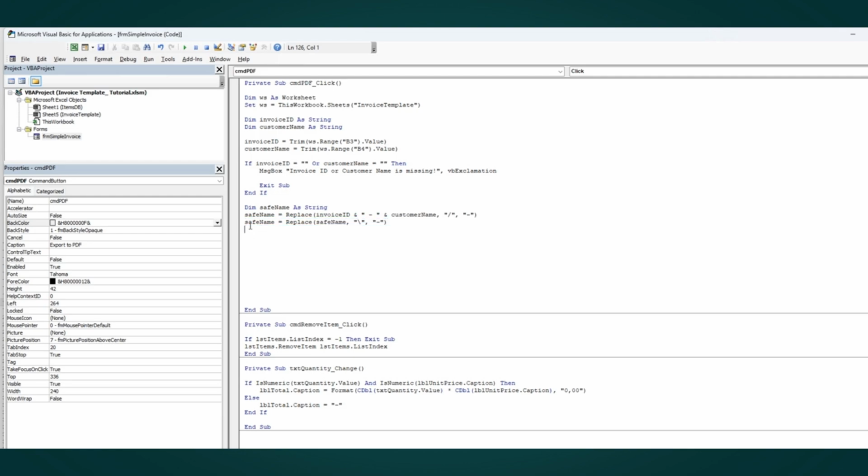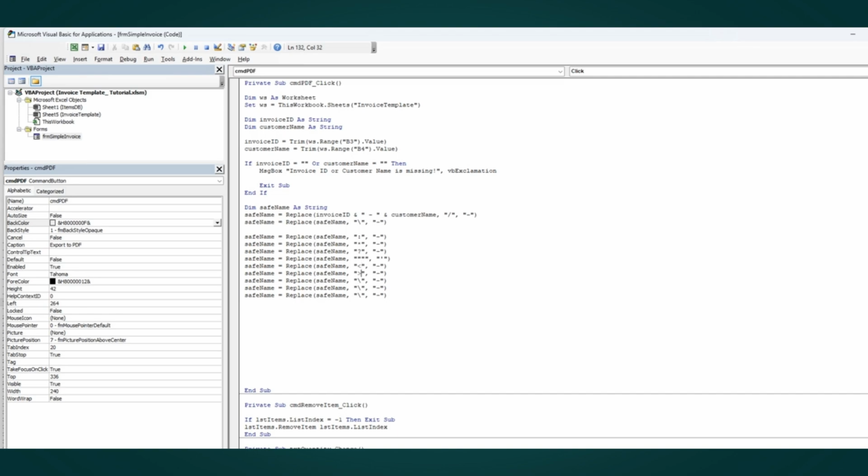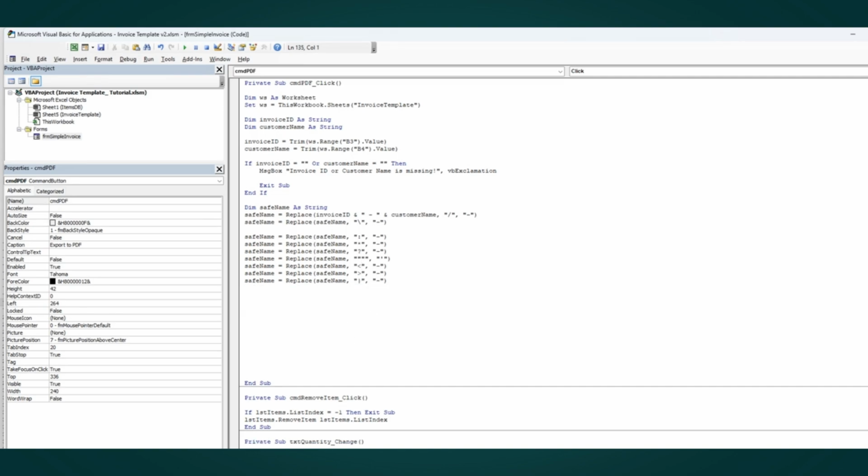The formula is always the same: saveName equal Replace a symbol that we cannot accept and replace it with a line or something else. All right, that's all the symbols. We will replace those on the left. We can't accept those, and we're going to replace them with a line instead of these symbols, so it's secure to save and we don't get an error.